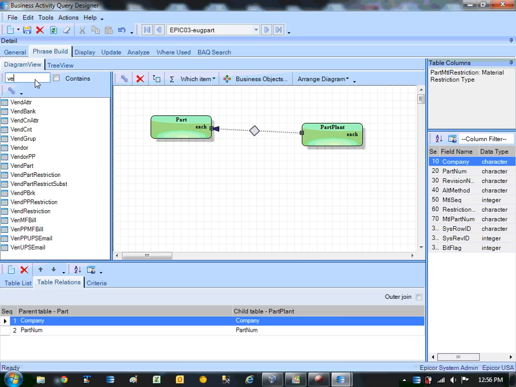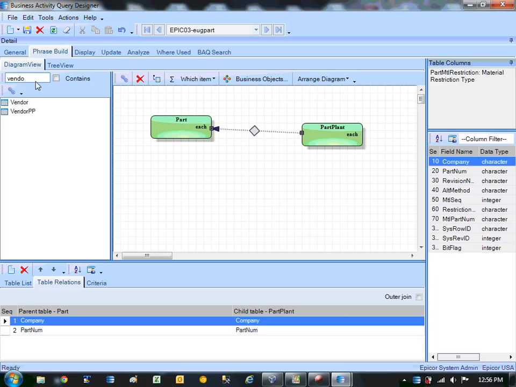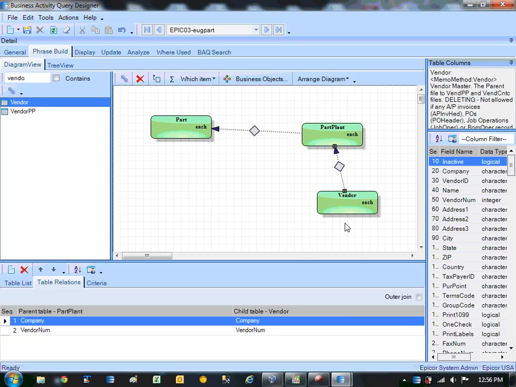The other table I was going to bring in is vendor. So part plant has a default vendor on it, but not all of those are going to be necessarily filled in. So in that case, you want to select an outer join.